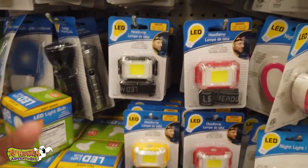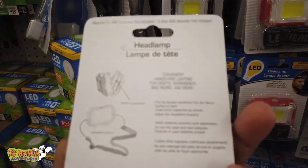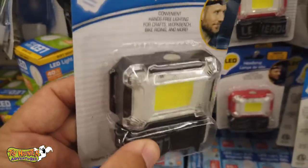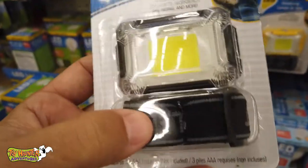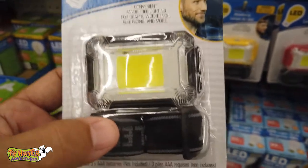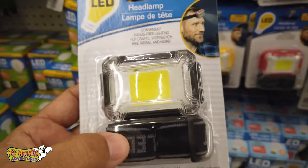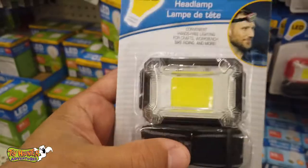In the same section, they have these headlamps. I was skeptical, so I grabbed one — and I have to say the light itself is fantastic. They run off three AAA batteries and have three modes: bright, dimmer, and flashing. It is super bright, gives a nice flood, and I am extremely impressed. Now, the headband is a little janky — it's not the best, it didn't feel amazingly perfect. But for $1.25, you cannot beat it. I'm going to grab a few more for both of my cars — my Westphalia and my four-wheel drive.